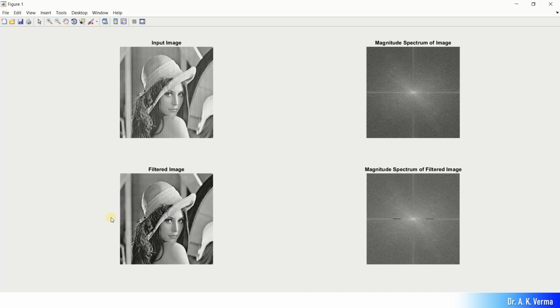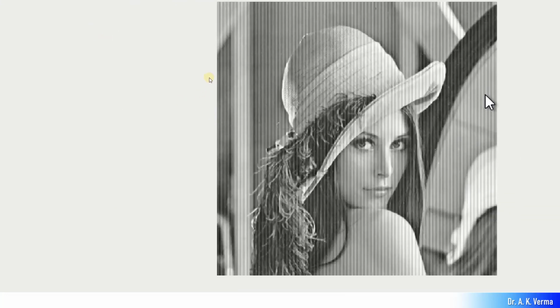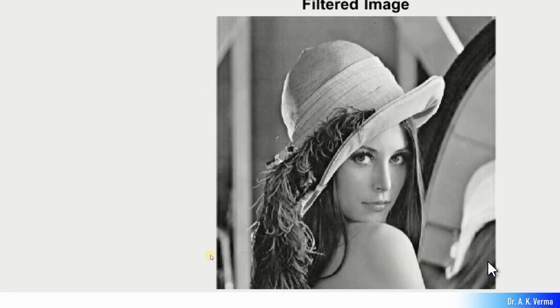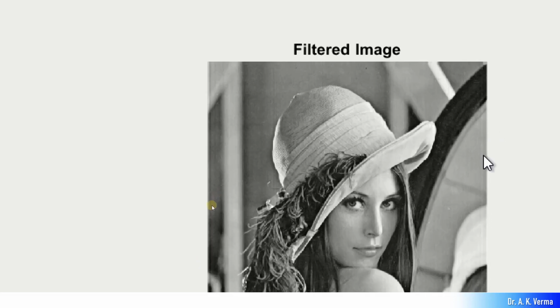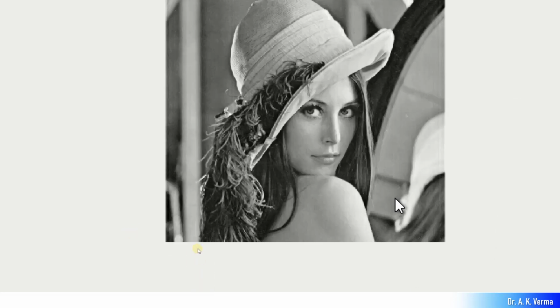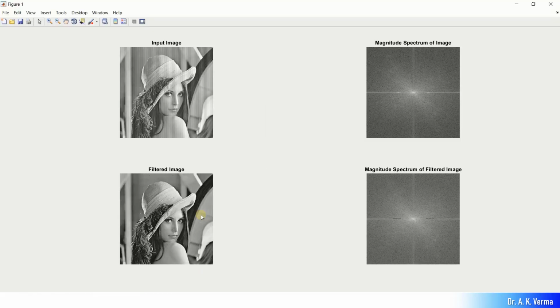I can show this with the zoomed version. So this is your input and this is your output. You can see I have almost completely removed the noise, with only a few impressions left near the borders, but the output is quite impressive in this case. So this is how you can eliminate a particular frequency.